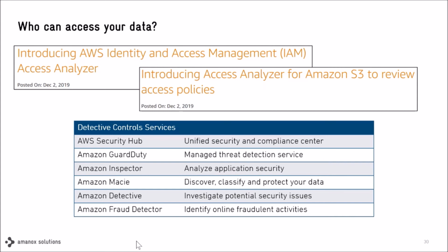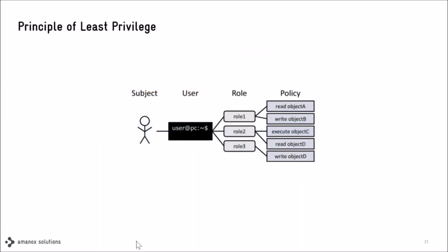Let's now talk about a security principle called the principle of least privilege. In AWS, the concept of least privilege means that you give users the least amount of access and responsibility necessary to complete their duties. So when you create identity access management policies, follow the standard security advice of granting least privilege, or granting only the permissions required to perform a task.